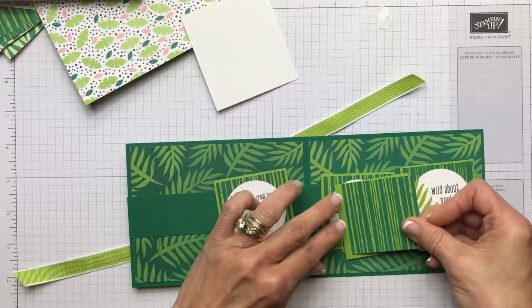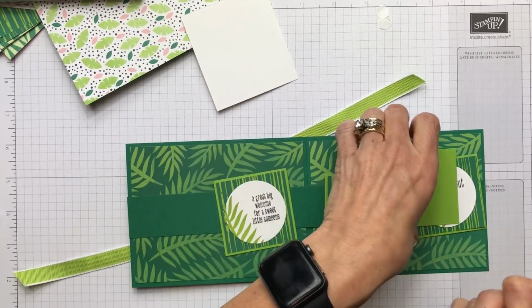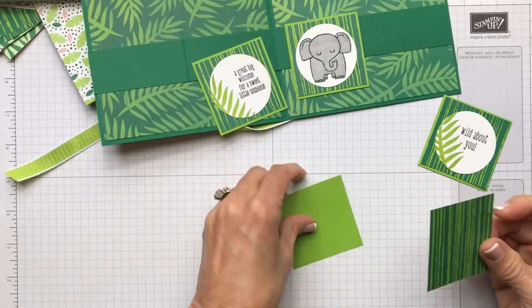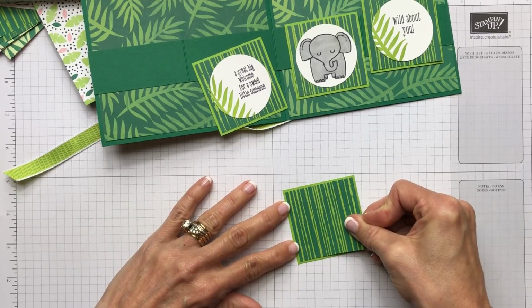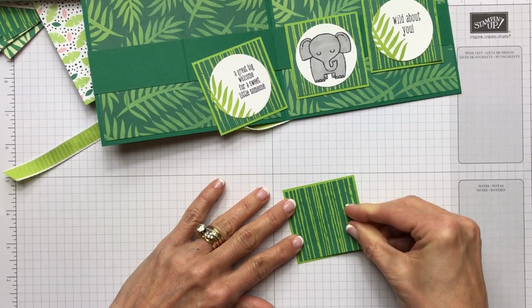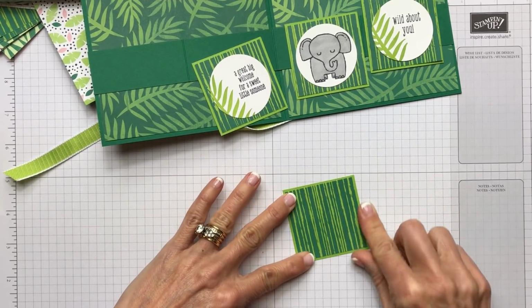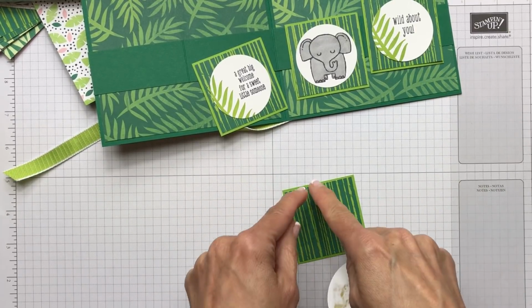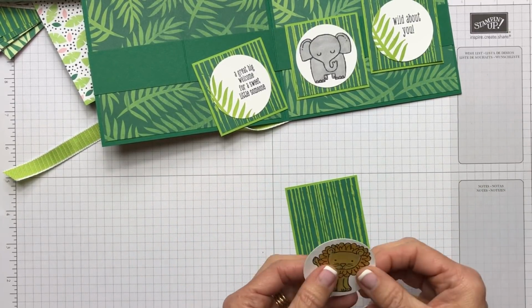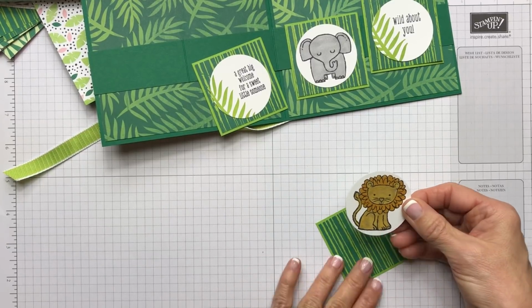And then, let's move this a little bit up here so you can see what I'm doing. I just layered it on there so that you can see all those pretty greens. So I have my square, and then you're going to need a piece of white scratch paper. You're going to want it to be at least, maybe, 2 1/2. And I just stamped this little lion here.